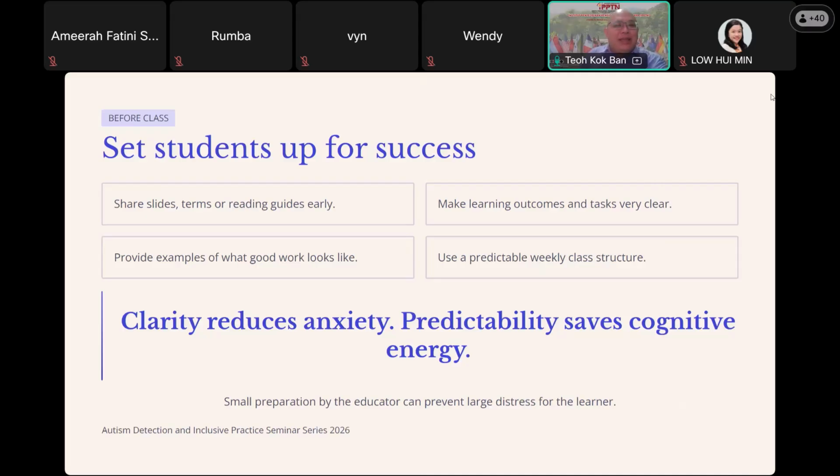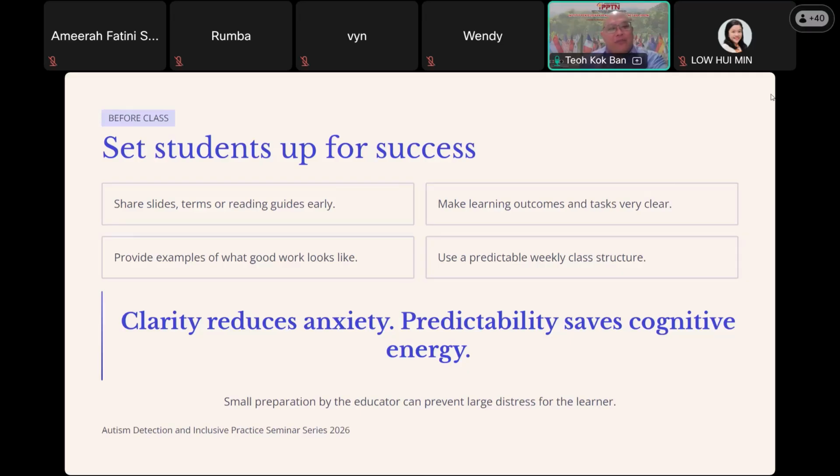Another simple practice is making the learning outcome and task very clear. This is very important. Tell students what they are expected to do, in a very clear, direct, and respectful way. Avoid making them guess. For an assignment, examples can be extremely useful. Tell them what we want, for example, this and that. And if possible, show them what good work looks like, so that they don't have to struggle with this, and they can really, I would say, empty their cup to learn from you. This is the unnecessary barrier, I would say.